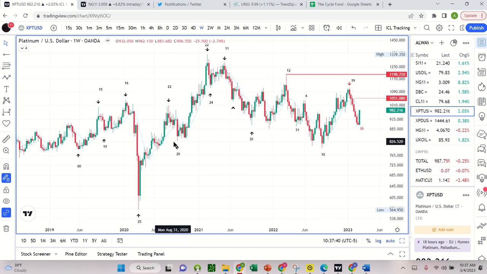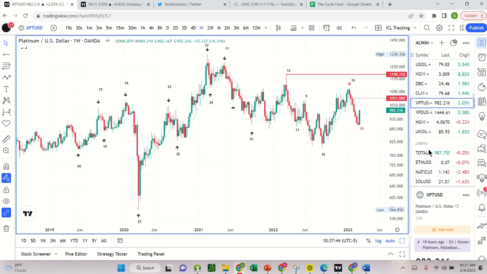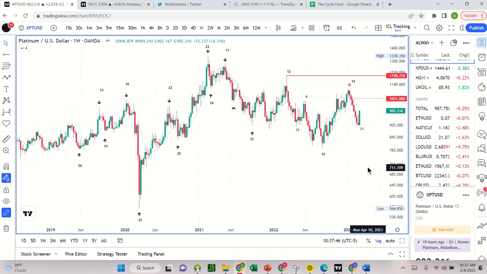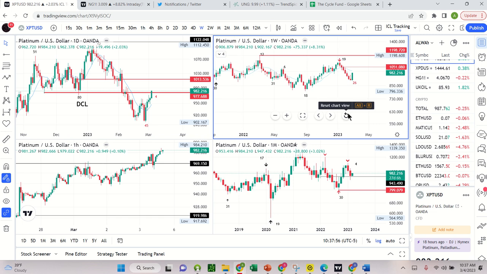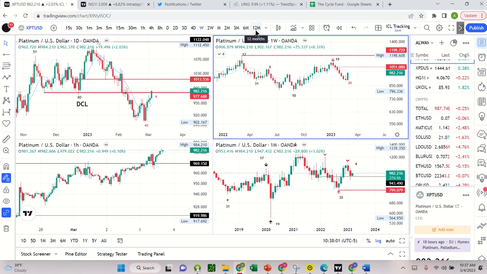So this is going to be really interesting. There's no need to declare that this is the end, that this is a bear market rally, or that we're going to all-time highs. Just watch the price action. Let's just see how things unfold. Right now we have signals that might be suggesting either way. And the important thing is there will be time to position when we get the ultimate signal.